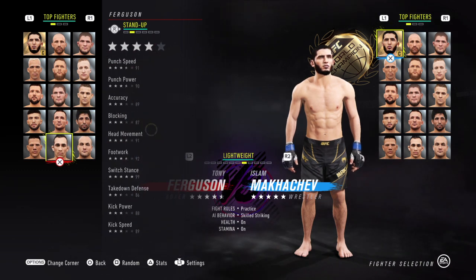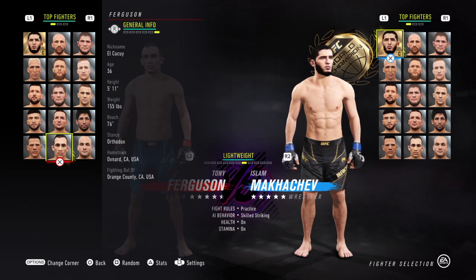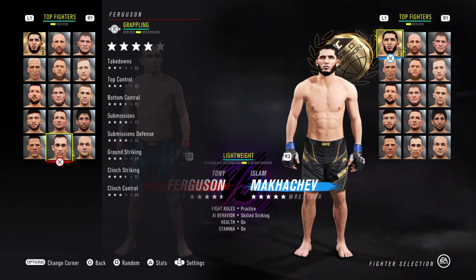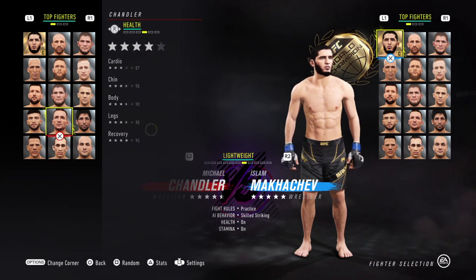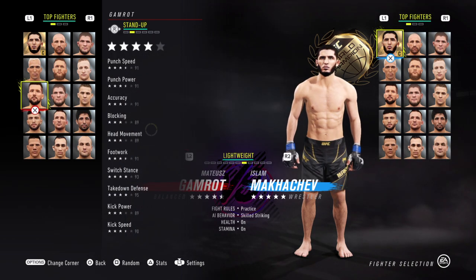El Kakoi's pretty nice. He has level 3 wrestling, I'm pretty sure, and level 5 Brazilian Jiu-Jitsu. He's a level 5 jab. It's just his stats aren't that good. But his strength is he has 99 switch stance, so you can fight orthodox or southpaw, and that cardio, but his body health does not match it at all. Chandler's not a bad option, but the cardio's gonna get you killed here.